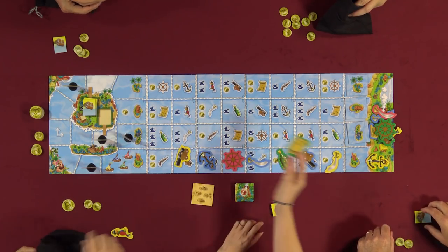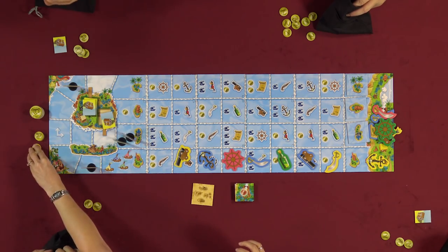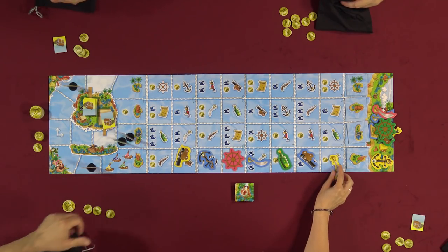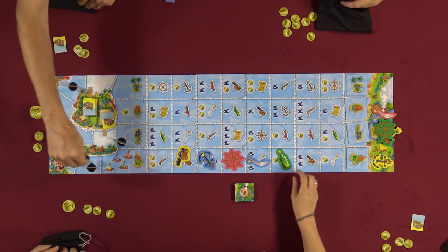Green gets a movement and a coin. Okay. And a coin. Did you get it? Nope. I apologize. All right. Last island with this broken down castle-y thing, or fort. Coin. Blue, two movement. Nice.